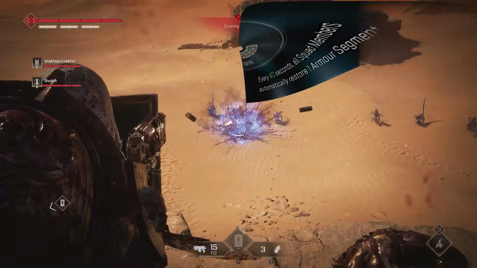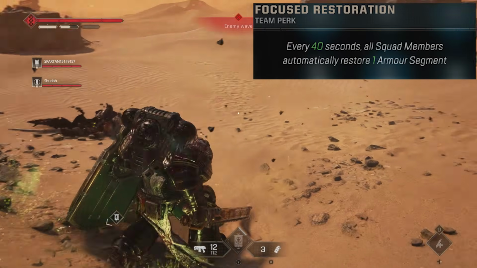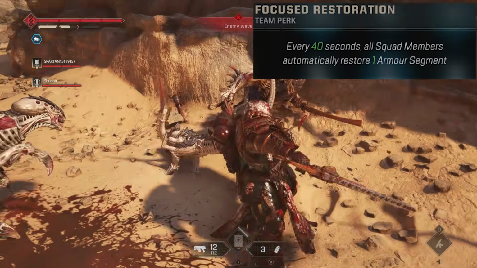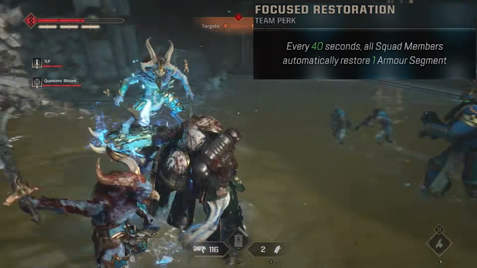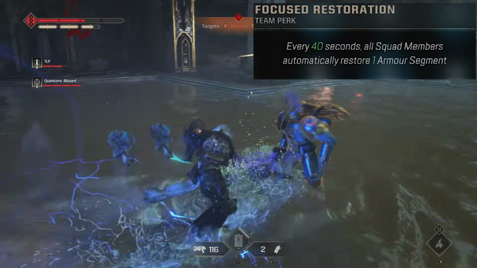First option we have is Focus Restoration. This makes it so that every 40 seconds, all squad members automatically restore 1 armor segment. This can be really nice, especially since armor does not regenerate while you are in combat. So this can make it so that you get an extra armor segment sort of randomly, which can come in handy very often, especially since, again, combat does not stop this timer from happening.